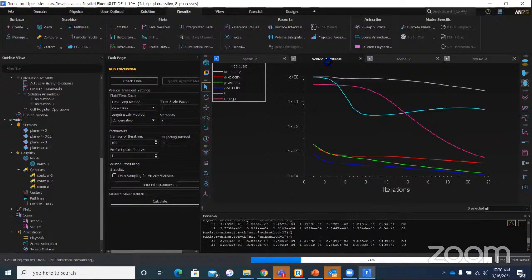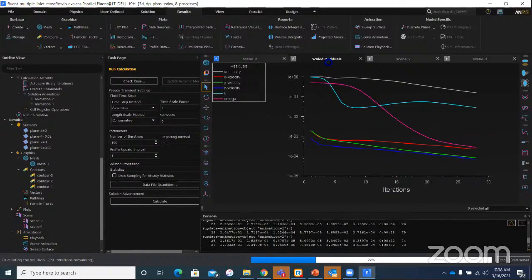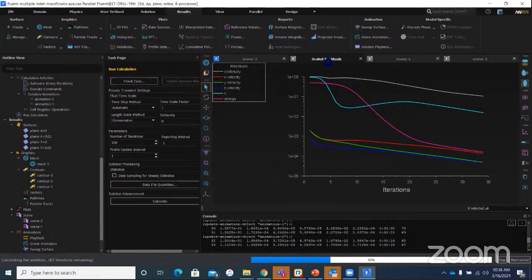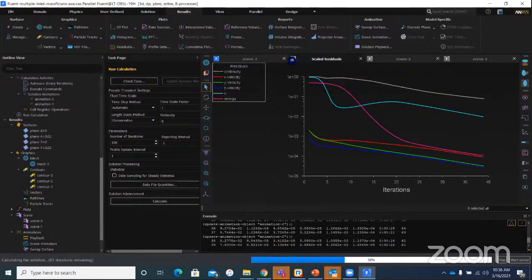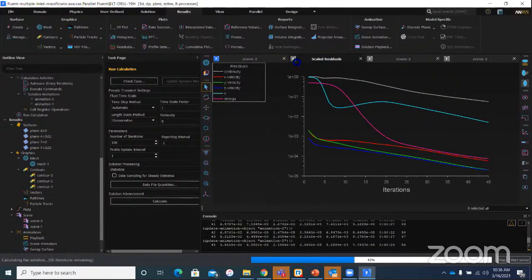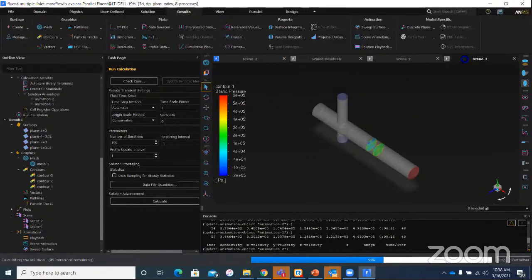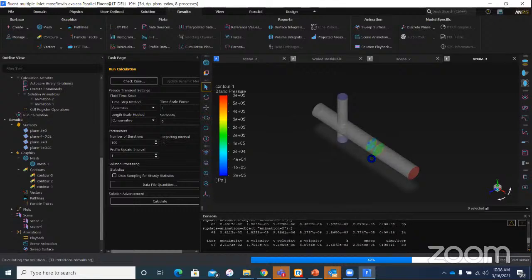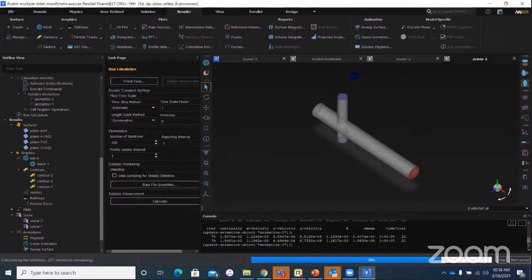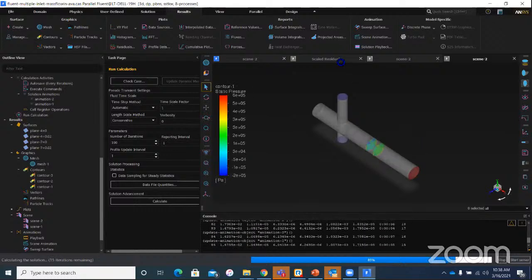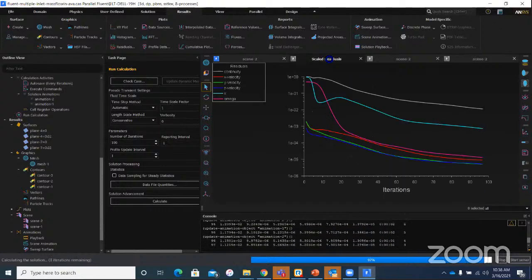I do want to go to the scaled residuals plot over here to highlight some of the things that I talked about earlier. One is that you can see the scaled residuals are being generated in this reserved window over here. And then you can also see that the animation that I had set up for scene 2 is being recorded on a different window over here. Now, what if I wanted to see the scaled residuals along with my animation, right?